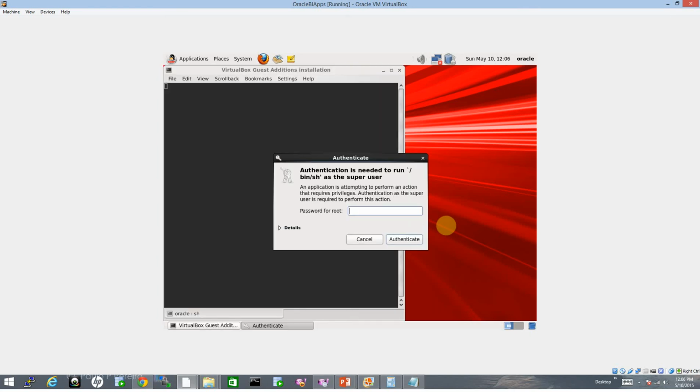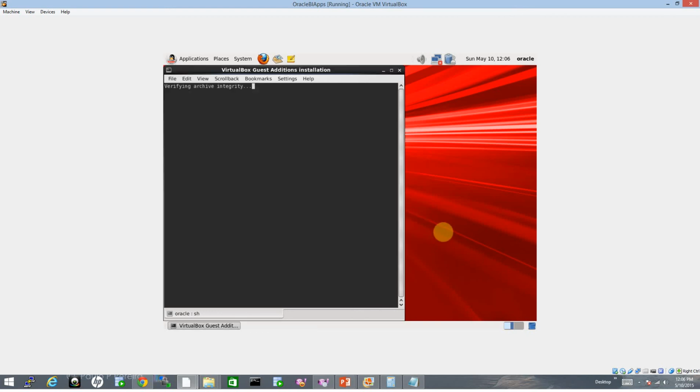In order to install this, you will need a root password. So type in your root password and authenticate. Okay, let me retype it. Yeah, it's too fast. Right, so it's installing now.